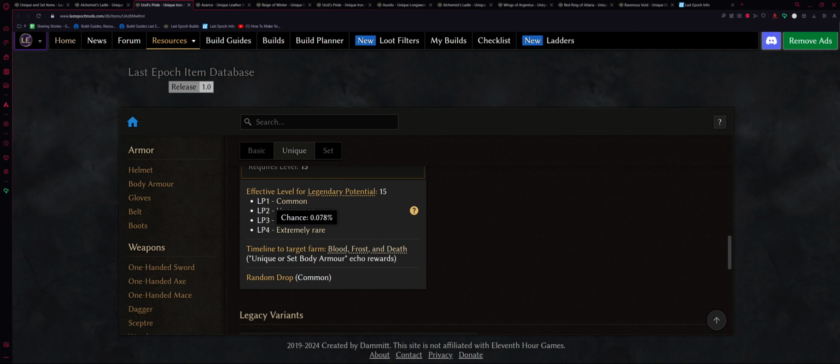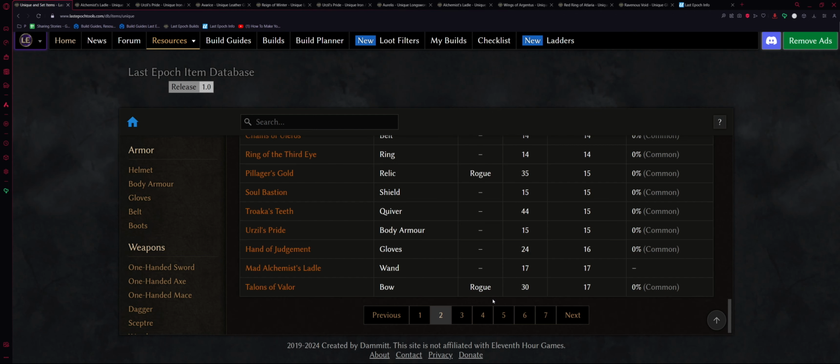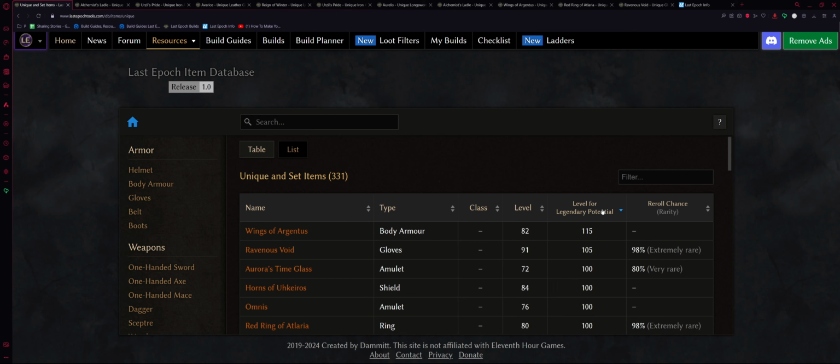So I wasn't completely not surprised, but at the same time, because this item has a low effective level, it is much more likely that I will get a 4 legendary potential item. If, for example, we look at Wings of Argentus, which has the highest effective level for legendary potential, or Ravenous Void, for example, with 105, these items are almost impossible to find with legendary potential on it.